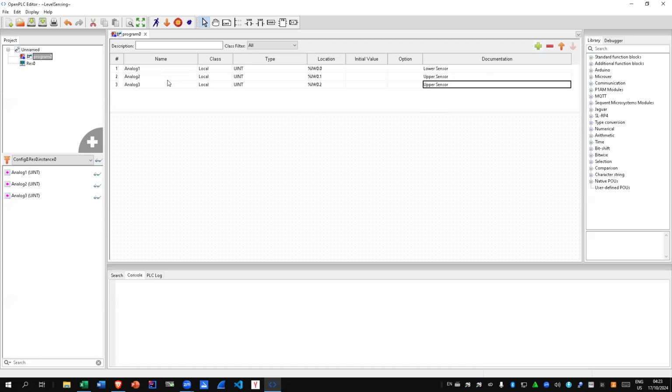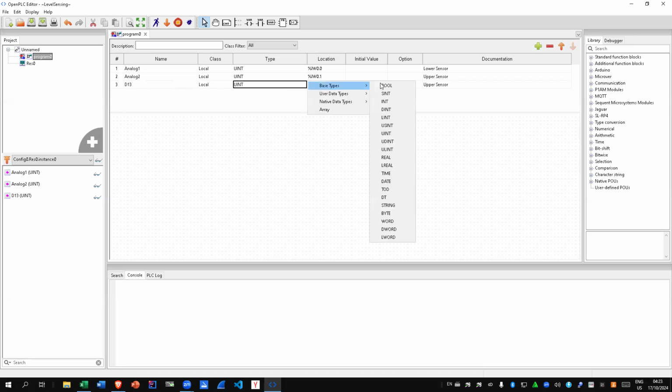So for this one, we no longer have the analog 3, but we have the digital 13 pin. And we need to change this one to Boolean. And we need to change this one to QX because that is the designation for digital output.